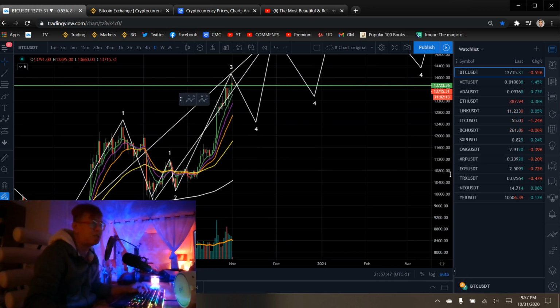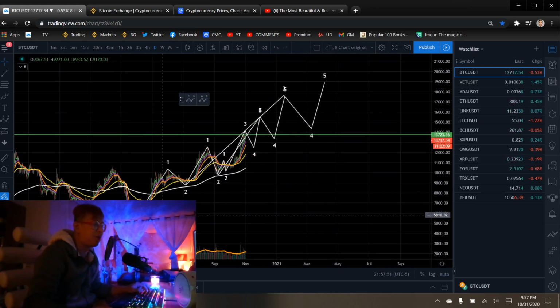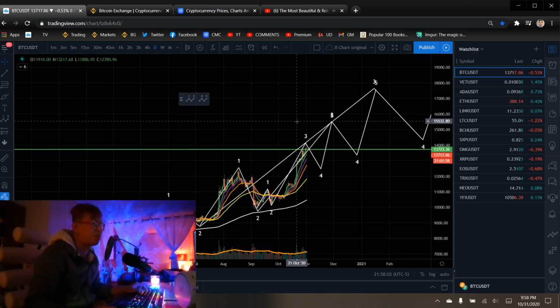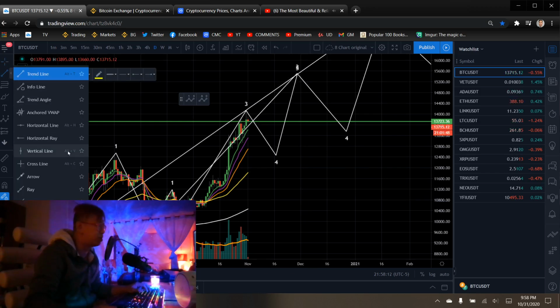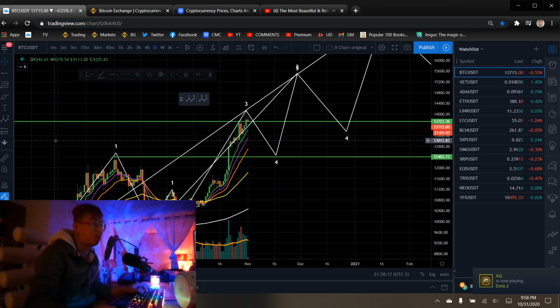And then once this finishes up, I'm pretty confident about my prediction of how that subwave 1 plays out. This is from March: 1, 2, then subwaves 1, 2, and 3, 4, and 5. I think this is the one that breaks down though, where we reject the $14,000 resistance around that range, because we're most likely going to end up correcting this particular structure first, and I think this is going to be a very relevant resistance or support point over here, right around the 12.4 range.